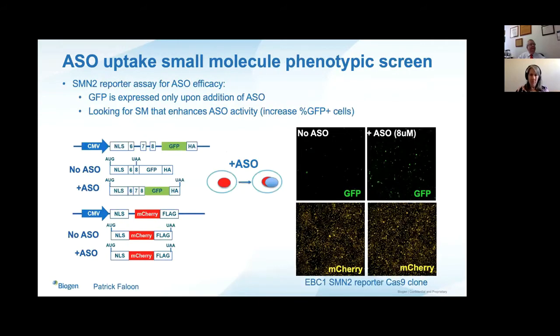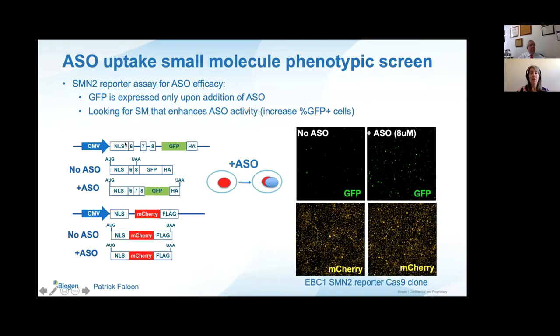So now I'm just going to briefly describe the screen that we use. This is a reporter gene assay. And this is one of, of course, the biggest problems based on the talk that you saw earlier from Tim, that this is an engineered cell with a reporter. So it is fairly distant from what we'd be actually wanting to see in a neuron. But we do have secondary assays to do the follow-up. And this reporter is looking at a fairly universal mechanism of splicing. But it is one of the big caveats of the screen. And when I talk about our follow-up at the end, I'll come back to this point.